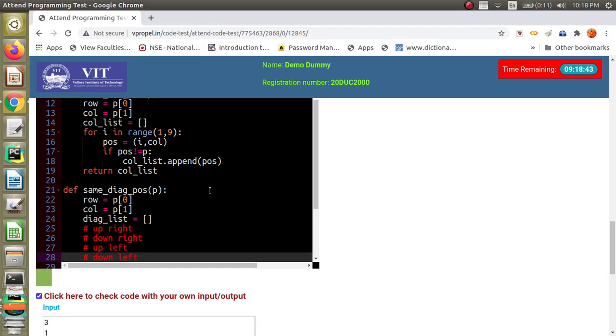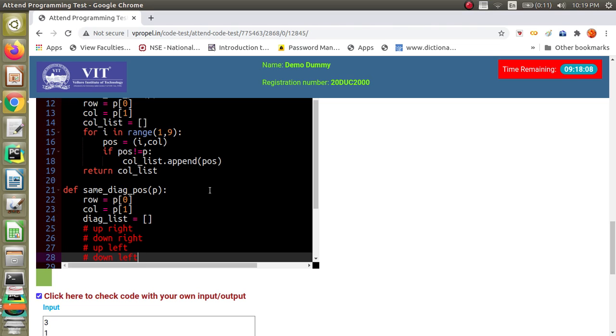So when I say up right, the row is going to change as well as the column. When we say right, the column is going to increase, so leftmost will be 1 and rightmost will be 8. So when I say I am going to move right, the column value is going to increase, and when I say I am going to move up, the row value is also going to increase, because I am going to consider the lowermost row as 1 and the topmost row as 8. So I am going to increase both row and column.